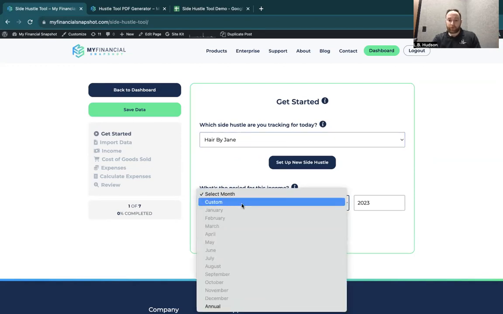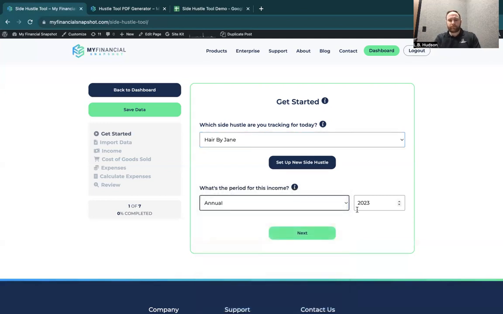You can run a custom report and you can run an annual report. The custom report you can kind of do like a year-to-date income statement if you want to, or if you have multiple years worth of reports in there, which this has only been active for a month. But in 2 or 3 years from now, whenever you've tracked your income and expenses for your business for My Financial Staff, you can run that custom report and you can see kind of the lifetime of your business on a custom report if you want to. But this is an annual report for 2023.